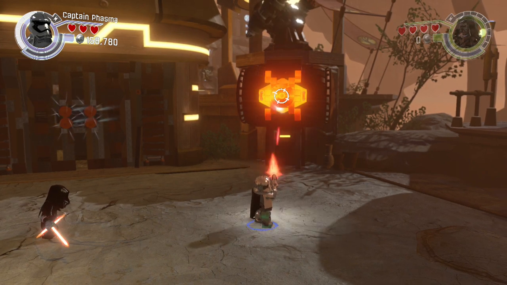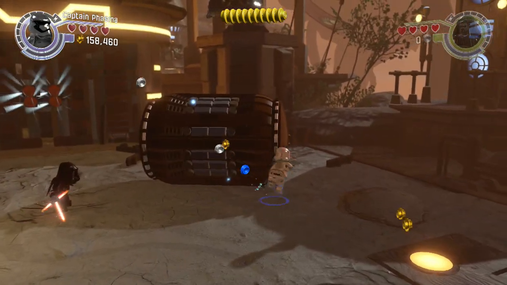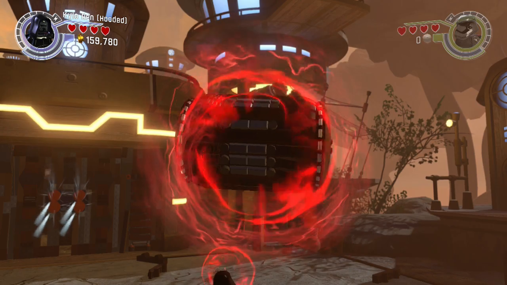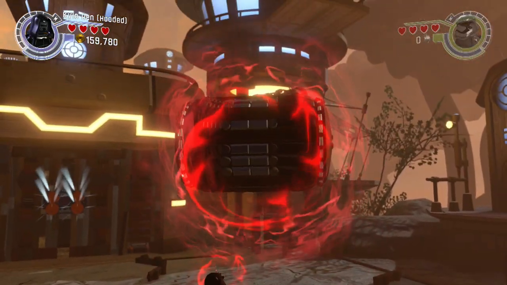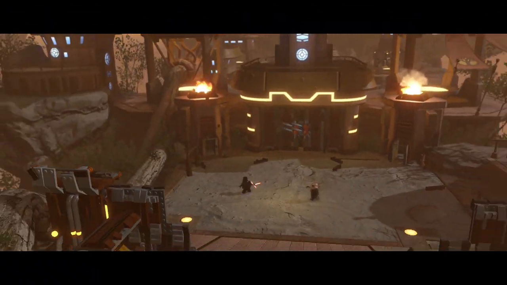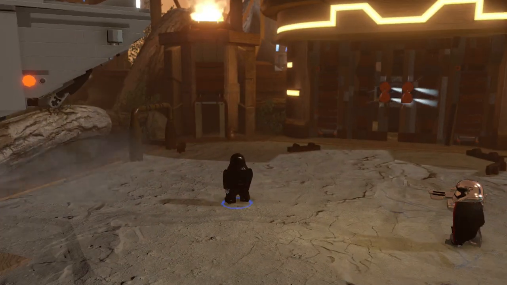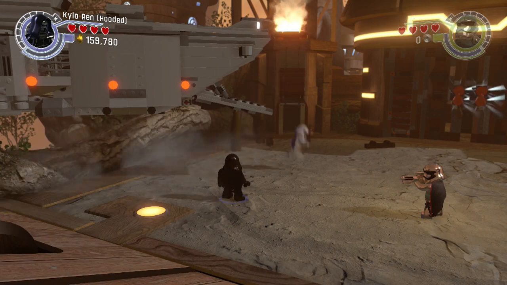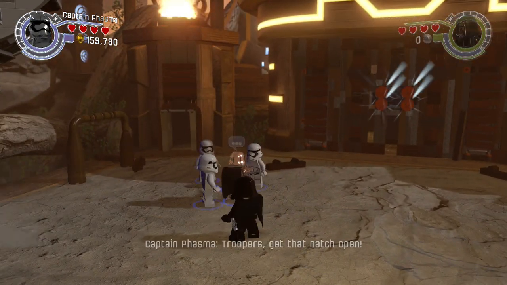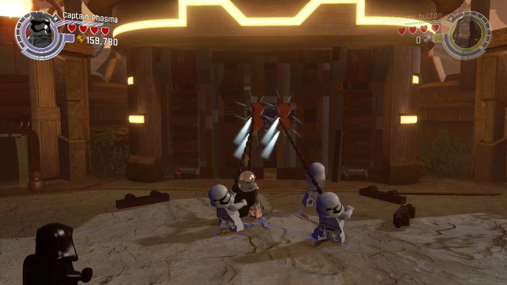Okay. How did that kill me? Okay. There we go. That cannon's gone. And that cannon's gone. And there's a transport and reinforcements in the form of troopers that cannot aim. Okay. There we go.